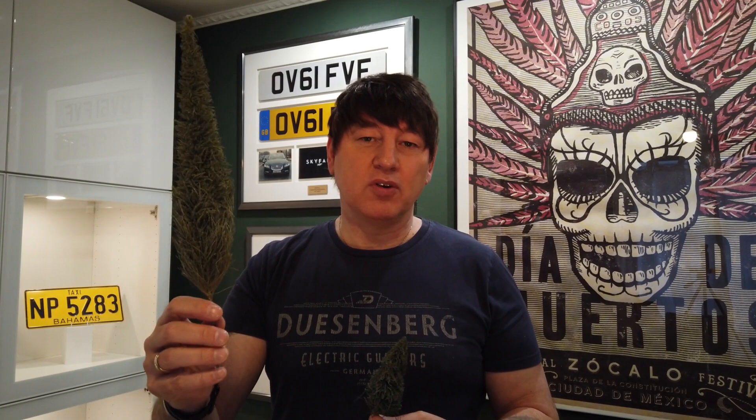So today we're talking miniatures. I've got these miniature trees here from the film GoldenEye. This one's about 25 centimeters high, this one's about 8 centimeters high, and what they would do in the film was use a thing called forced perspective. Now they would put the big trees at the front, the smaller trees at the back, and that would make it look like the set is a much deeper or much longer thing that it is.